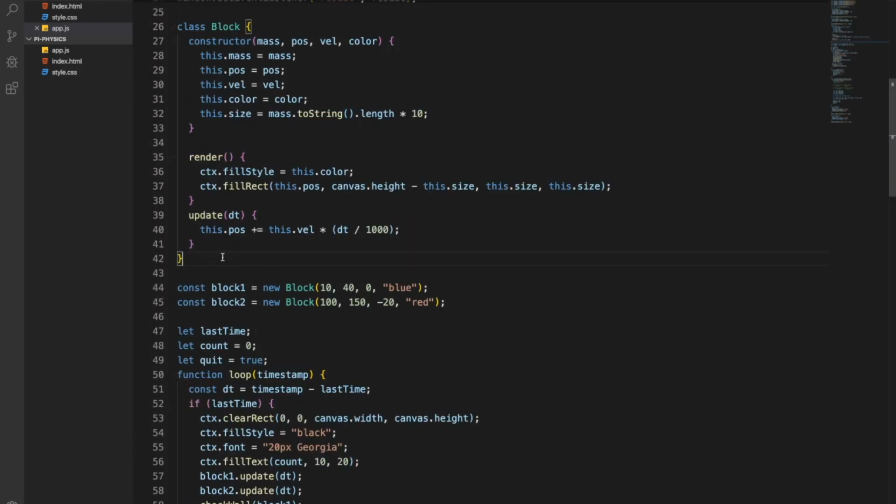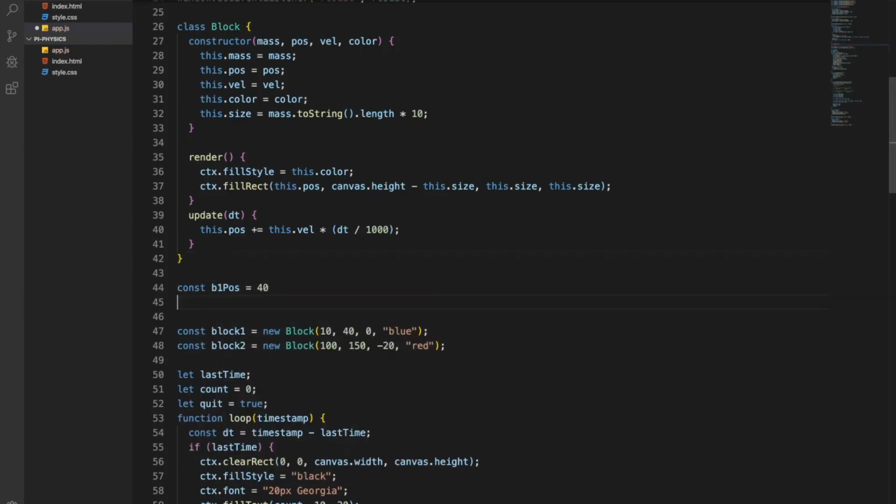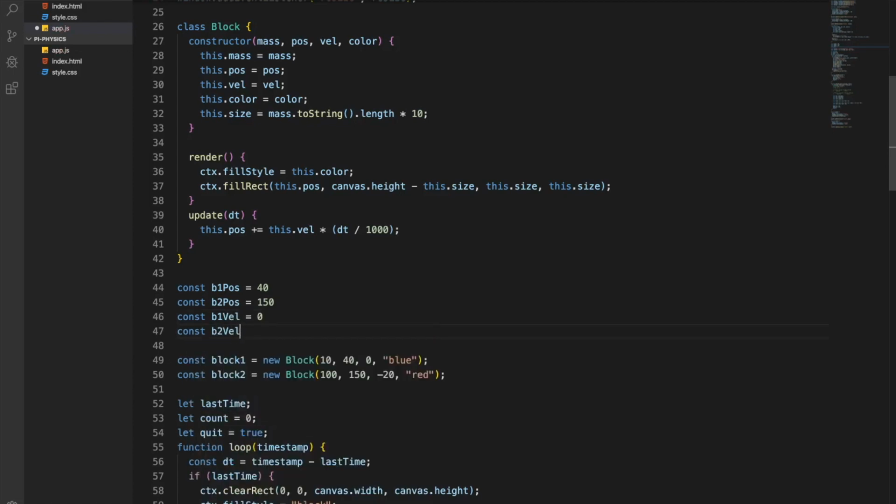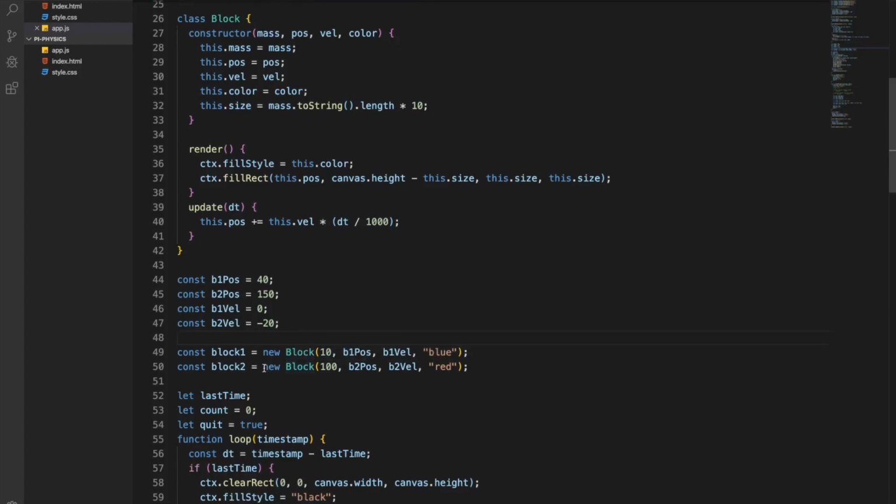I'm going to do that right up here before we create block 1 and block 2. And then inside of our reset function, we're going to assign block 1 and 2's velocities and positions back to these initial values.